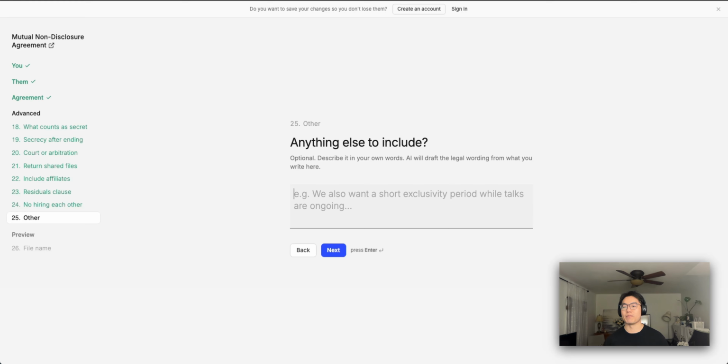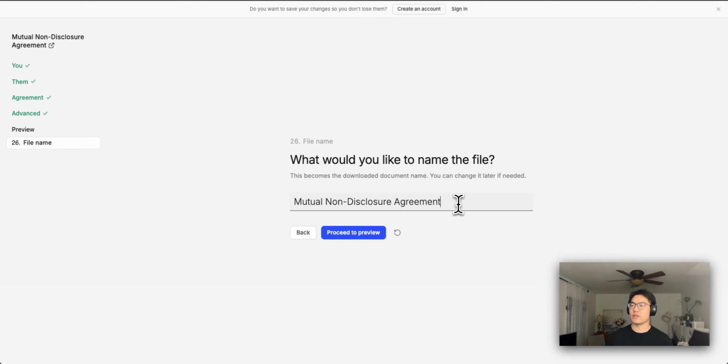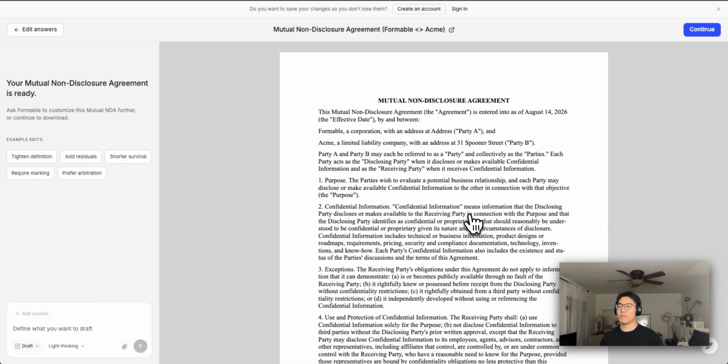And the contract creator will be able to recognize that you want multiple things. So please use this field to include any sort of additional wording that you want to include in the contract. Finally, you just want to name the file. Right now, it just says mutual non-disclosure agreement. I'm going to say Formable with the other company. Name and proceed to preview.